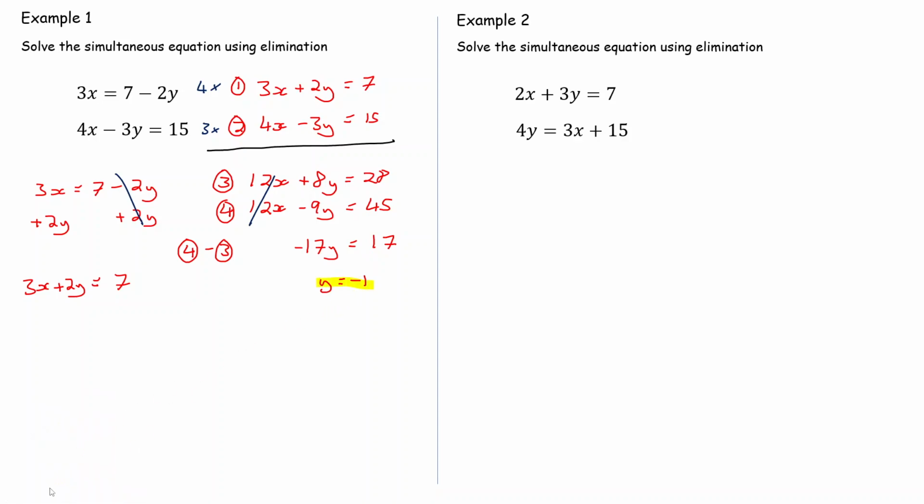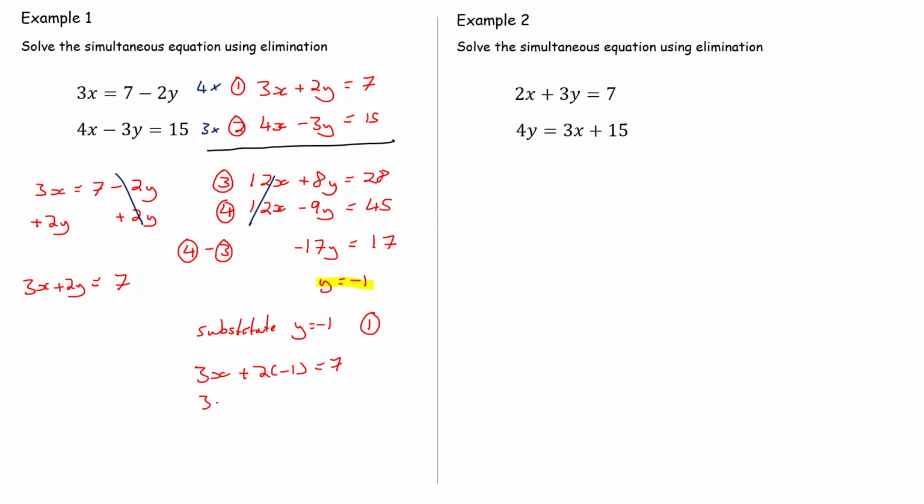There we go. Okay. To go and find x, I've now got to go and substitute y is equal to minus 1 into any equation at all. Right, let's just go for equation 1. Okay, so this one up here, into equation 1, and to find our x value. So it's going to be 3 times x, 2 times y, where y is equal to minus 1, okay, and that is equal to 7.